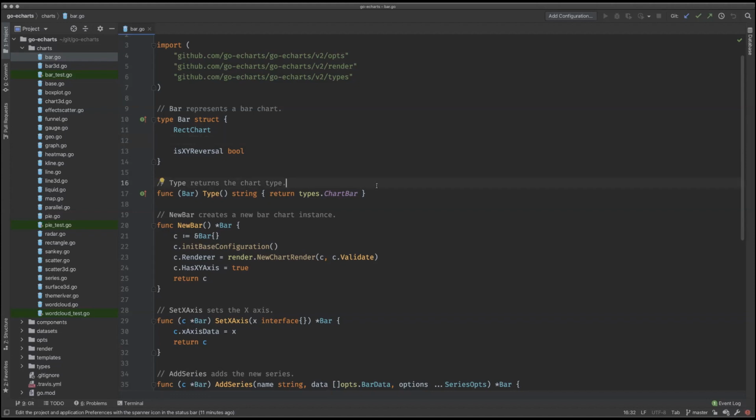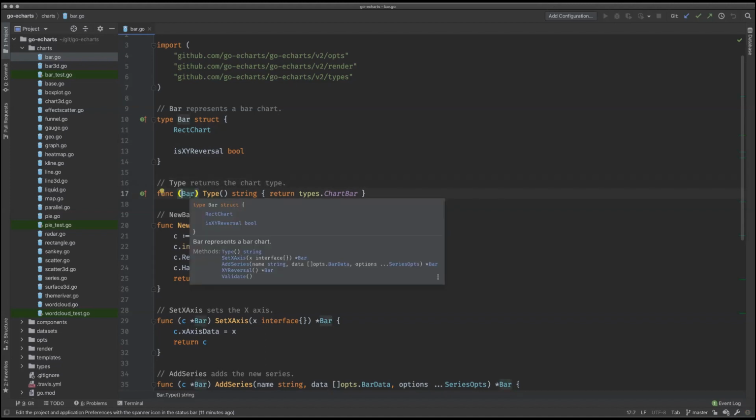So it looks like we have a method on the type itself, which is interesting. Has anybody seen this sort of construct before? Anybody know what this means or can guess? Is it a method defined on top of the struct where the method called type is available only for the bar struct? Well, you know what this is? It's actually nothing special whatsoever. This is just a regular method, except that we didn't give a name to the receiver.